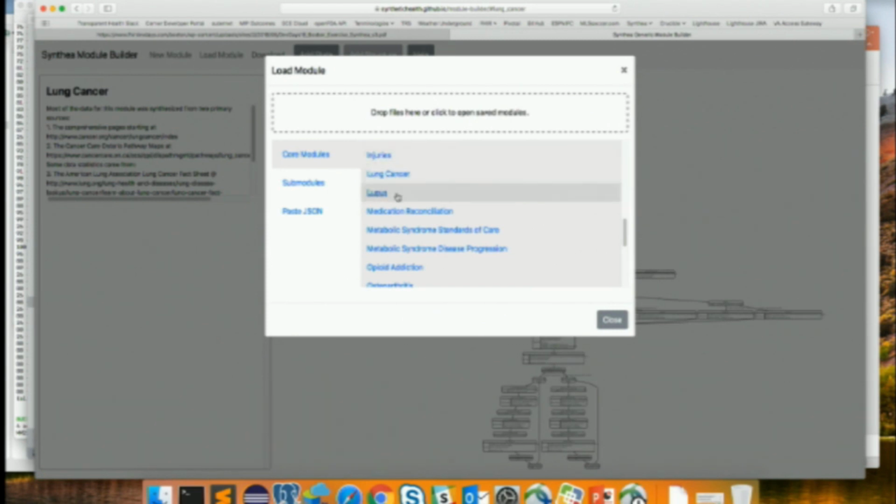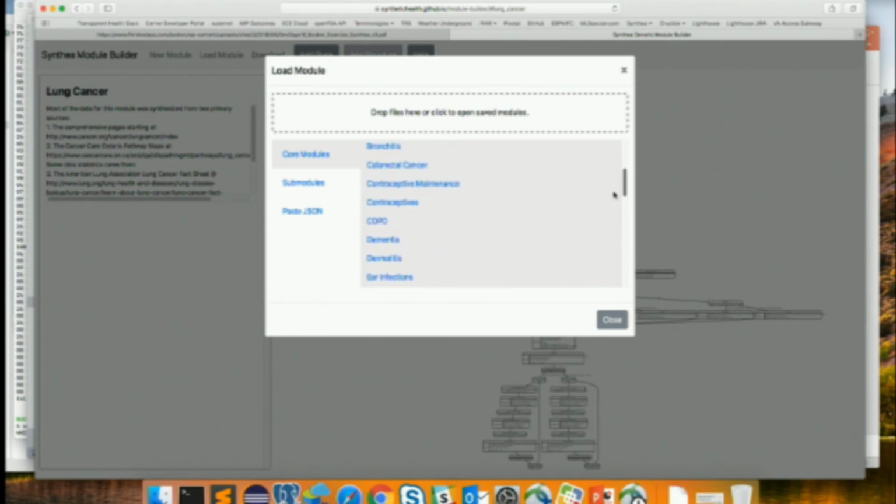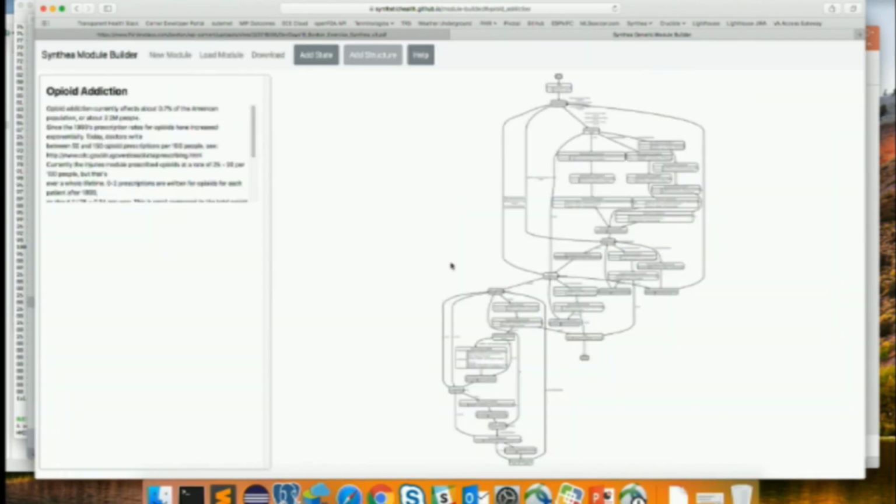You can look at things like, let's see, what else is interesting? There's a lot of interesting stuff. Maybe opioid addiction, that's a big thing right now. So there's an opioid addiction model, so some percentage of the people are addicted to opioids. That can happen through directed use, where they transfer to misuse and start becoming addicts.